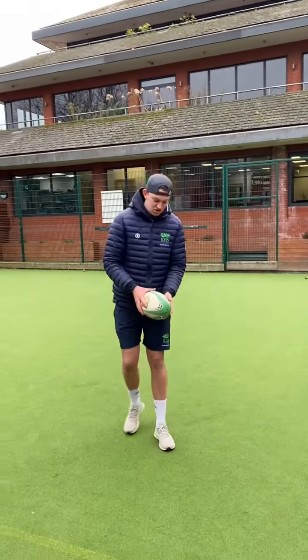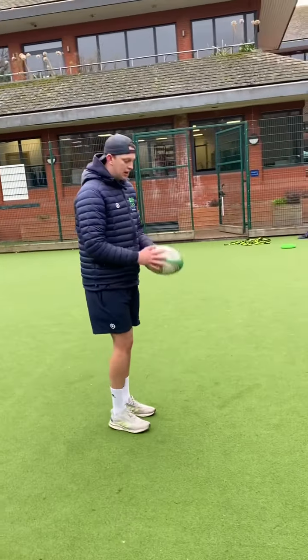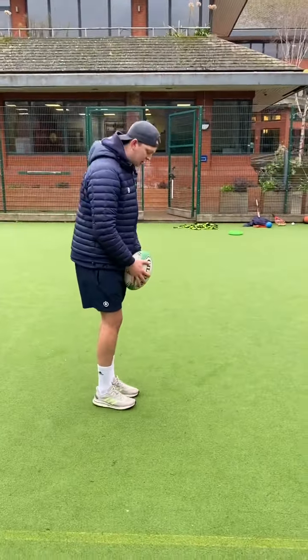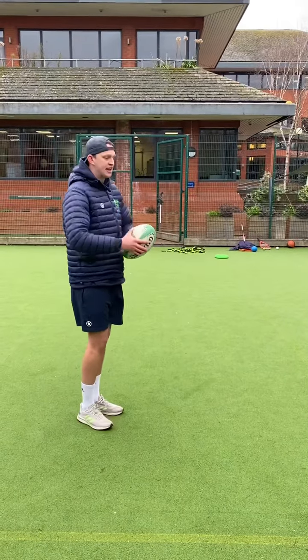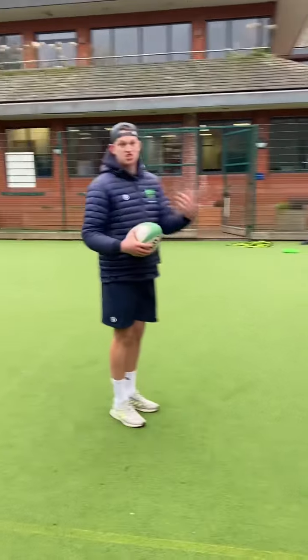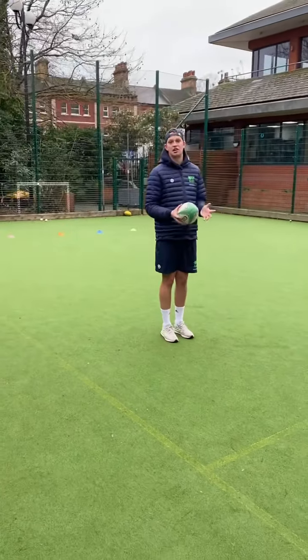Right, this time, just to cut the real basic kicking drills, we're going to talk through two real simple elementary style rugby kicking drills. So just a normal drop punt. This can be kicking in open field, kicking for touch, cross heel kicks, up and unders, anything like that. This is your basic kicking principle.